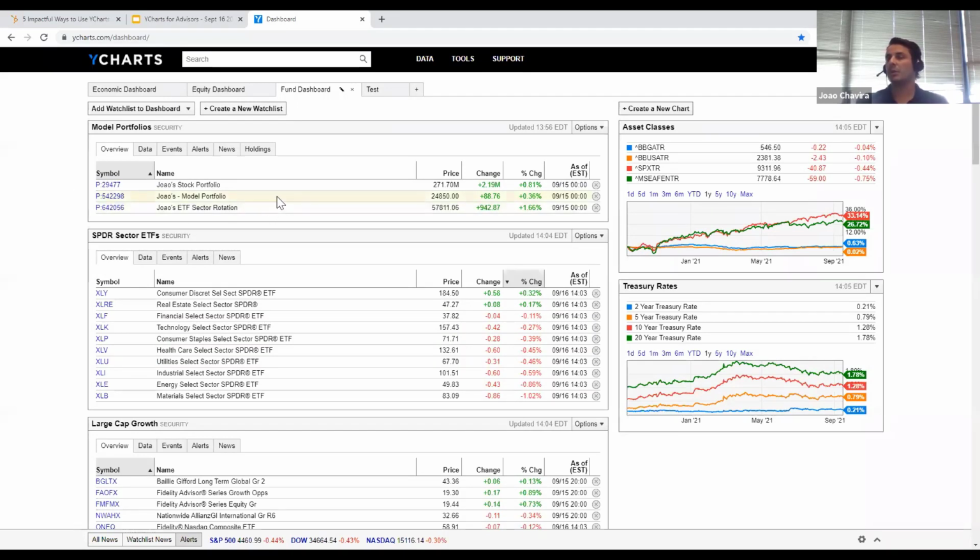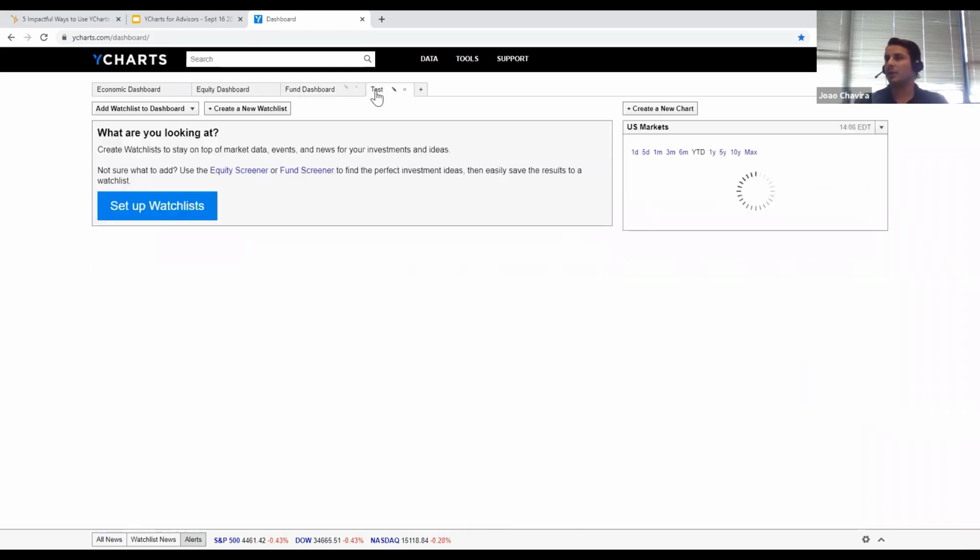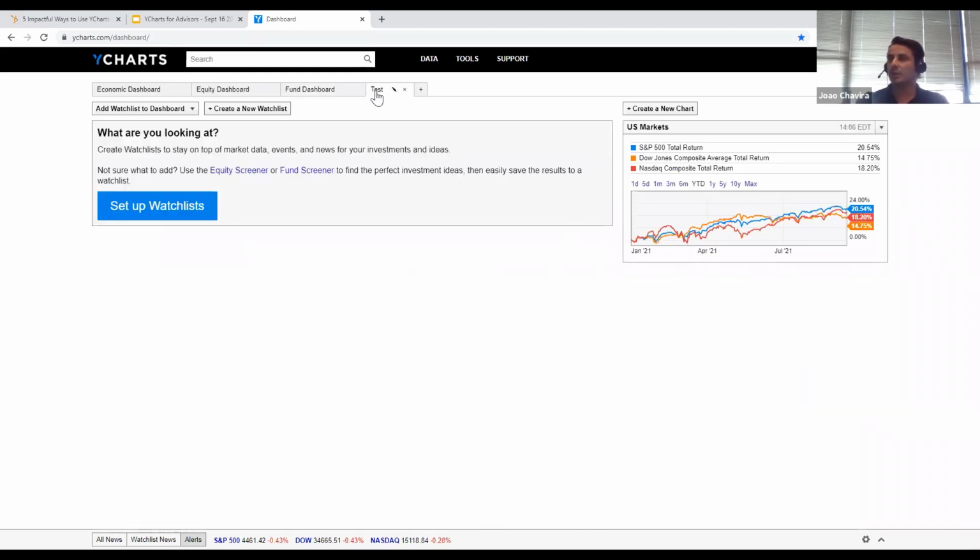Being able to arm your advisors in the field that are meeting with clients face to face with the list of the models that you guys are running, with a list of the securities in those models, that is very simple. What we also have the ability to do is give that advisor a little bit of freedom as well, so that they can also create their own watch list and outlook.